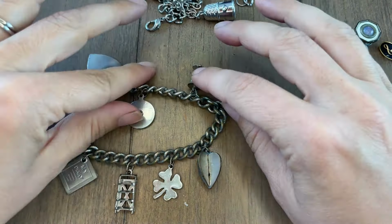Like I said, I'm interested in just putting all the little charms that I find, and maybe this one, but it's tiny. This is for like a little girl, so I'm not sure about that. We'll think about that. For crafting, I think I'm just gonna put it in my little crafty area. I will photograph this before, but I'm gonna put this with my stuff for my own crafts for now.